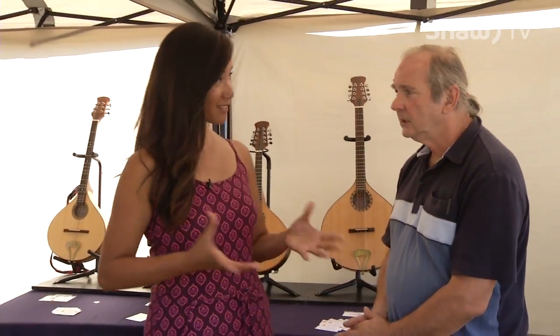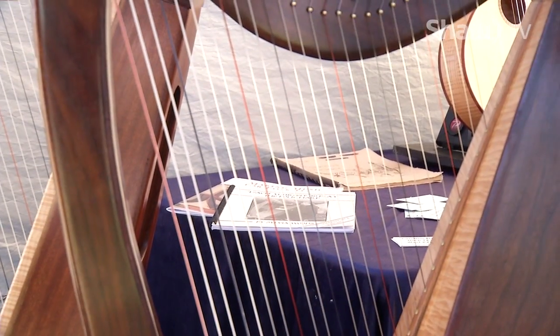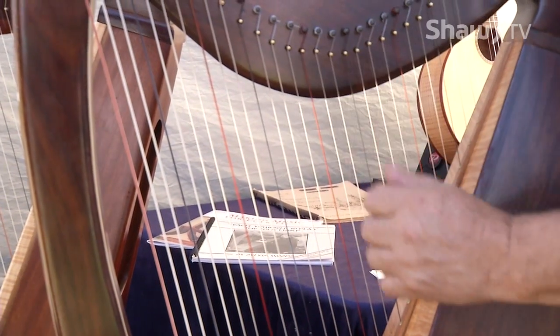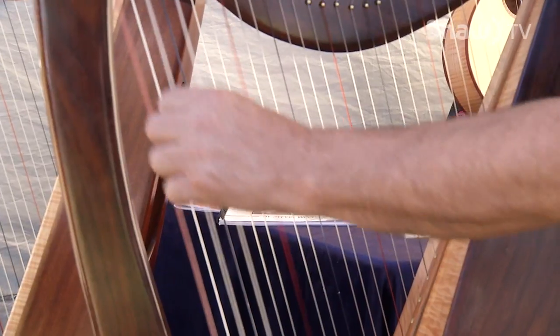You also have harps. Tell us a little bit about that. Well, harps come in all different sizes — the largest one is of course the concert harp. From there on they're all different sizes, usually going in octaves. I make three: a four-octave harp, a five-octave harp, and then a small three-octave harp which we call a lap harp. It sits on your knee and you play it on your knee.